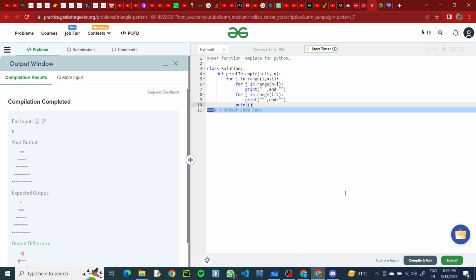Okay, there was a little bit of a problem: we have to run it i star 2 minus 1 times. So we have run it, and let's submit the code.